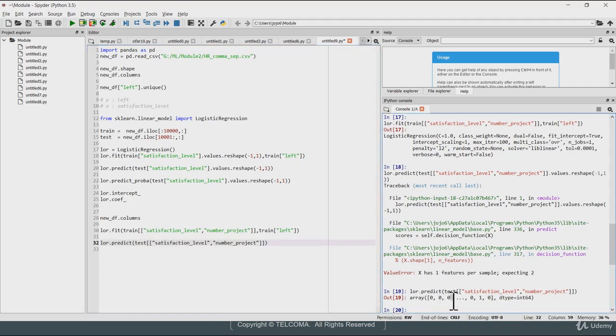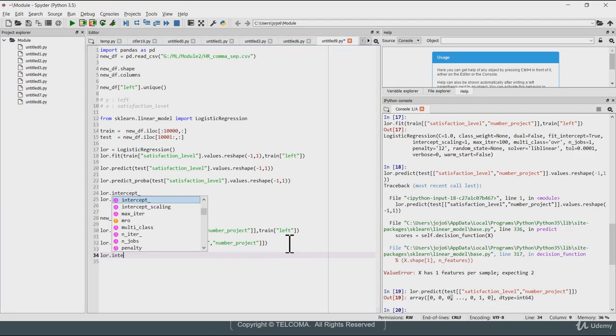Now, this might not be the same if you have more variables. The moment you add more variables, in some cases, the algorithm learns better. So we can say that there's kind of an improvement in the algorithm. We can't say that for sure because we've still not reached the point where we have started evaluating machine learning models. We'll soon reach there. But just assume that the moment you added one more variable, you see a fair amount of difference in the outcome. Now, let's have a look at the intercept and the coefficients.